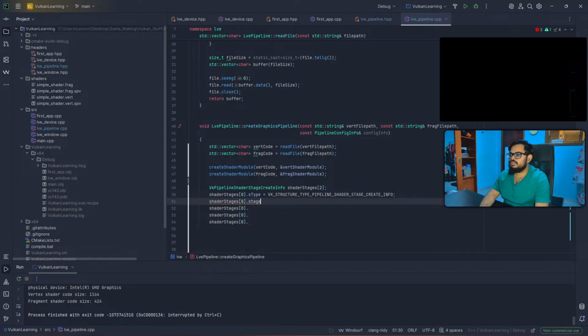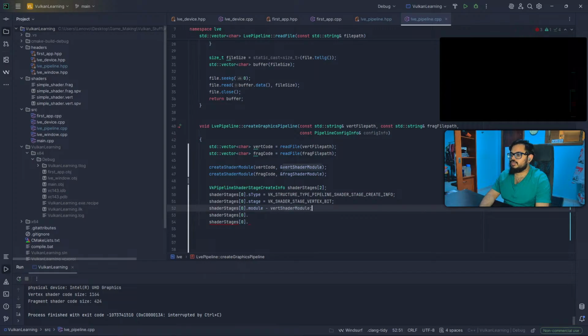Okay, stage. Also we can stage vertex bit. Dot module.